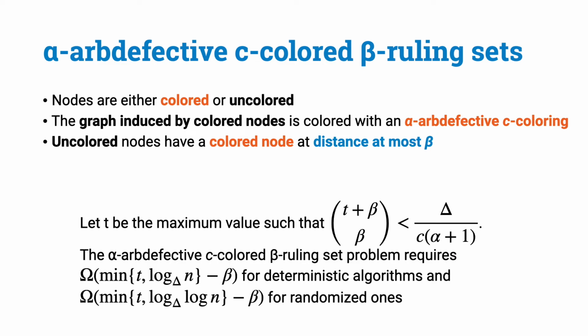For these problems, we proved lower bounds which turned out to be tight. This is a very nice family of problems. In fact, we directly get many lower bounds for very different problems. For some values of alpha, C and beta, we obtain problems that have already been widely studied in the distributed setting and for which the exact complexity is known, while for other values we obtain problems that are still very interesting and widely studied, but for which the exact distributed complexity was not known. In fact, our work gives a unified proof for both existing and new results.